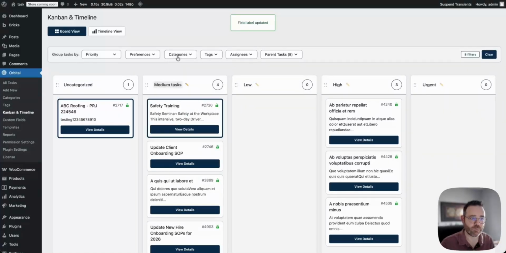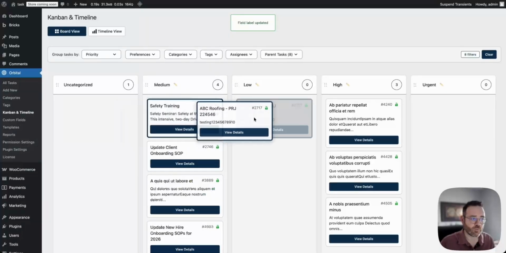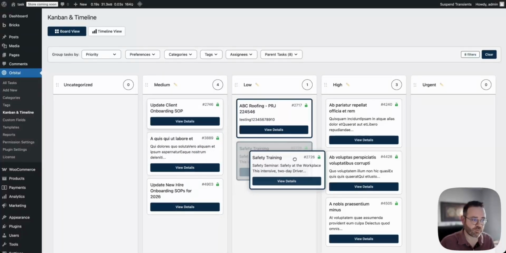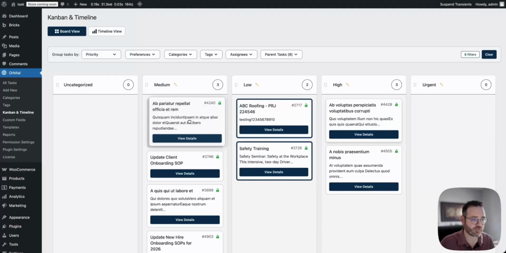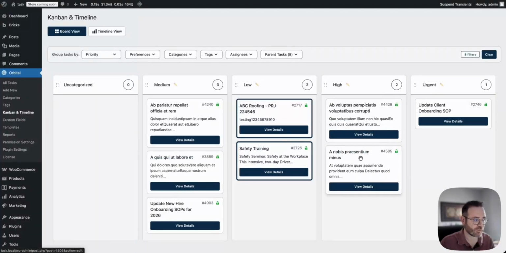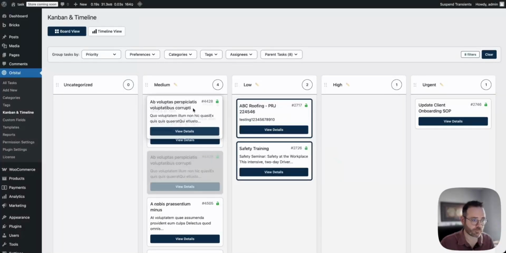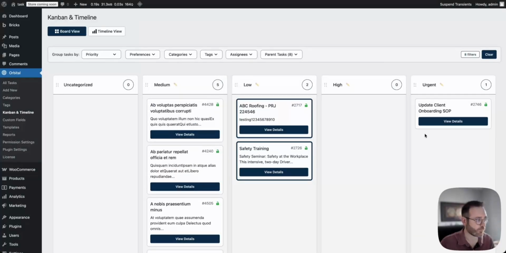We can rename the fields, and on refresh, everything's going to stay the same because we're writing that to the database. Let's change that back. And finally, if we want to order things in a specific way, let's say just like this, and we want to refresh and keep that order, like our low priority needs to be at the top.